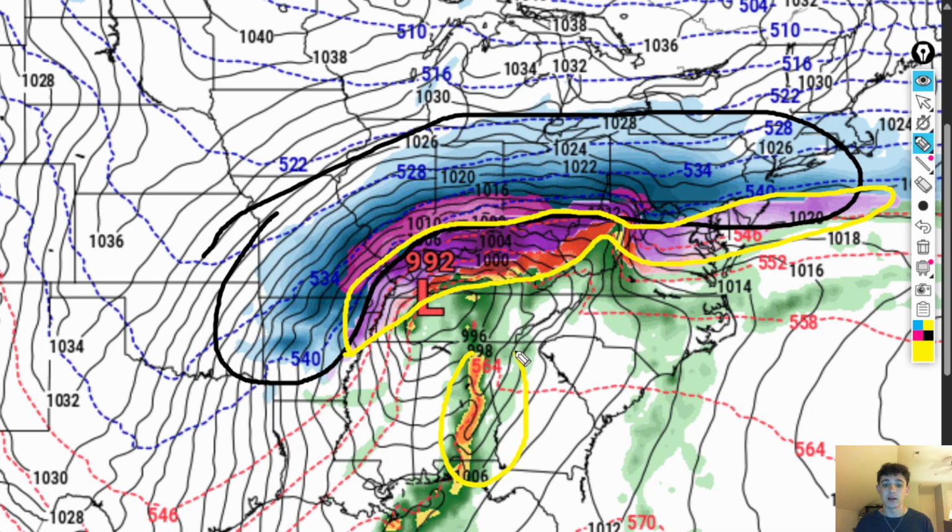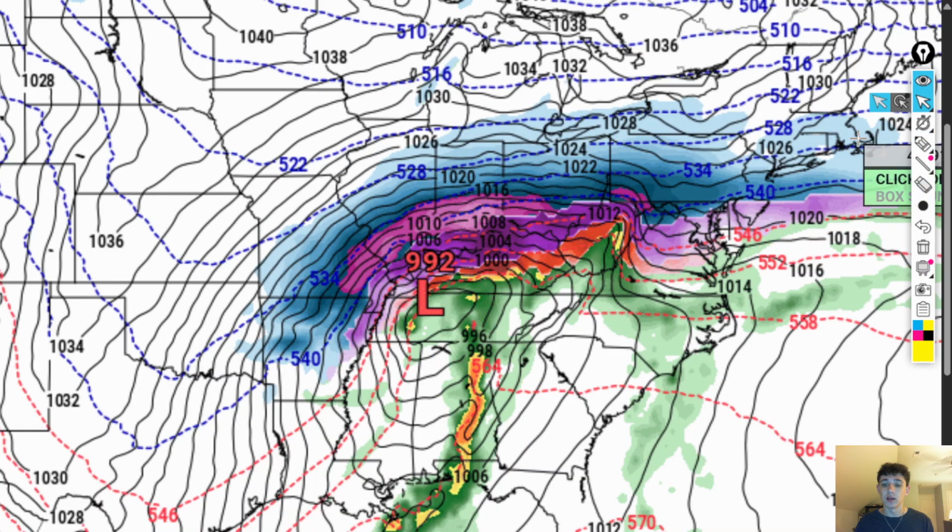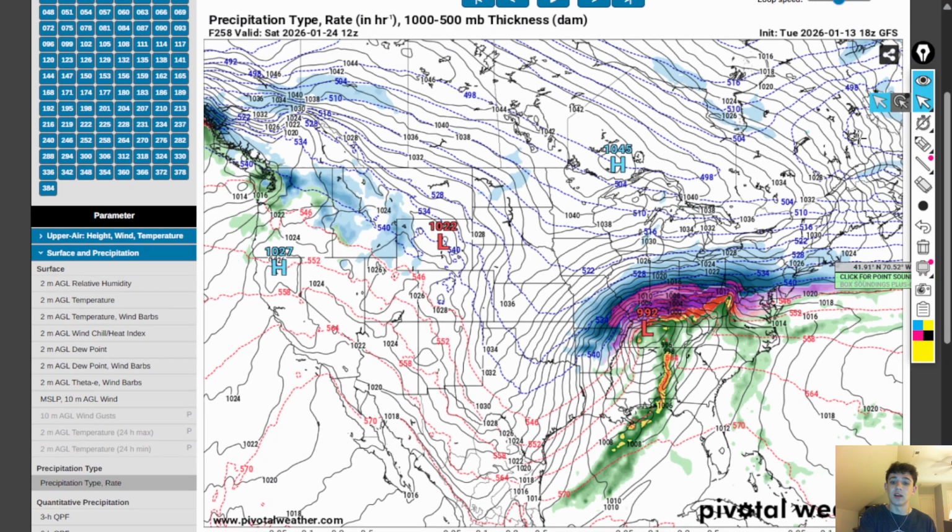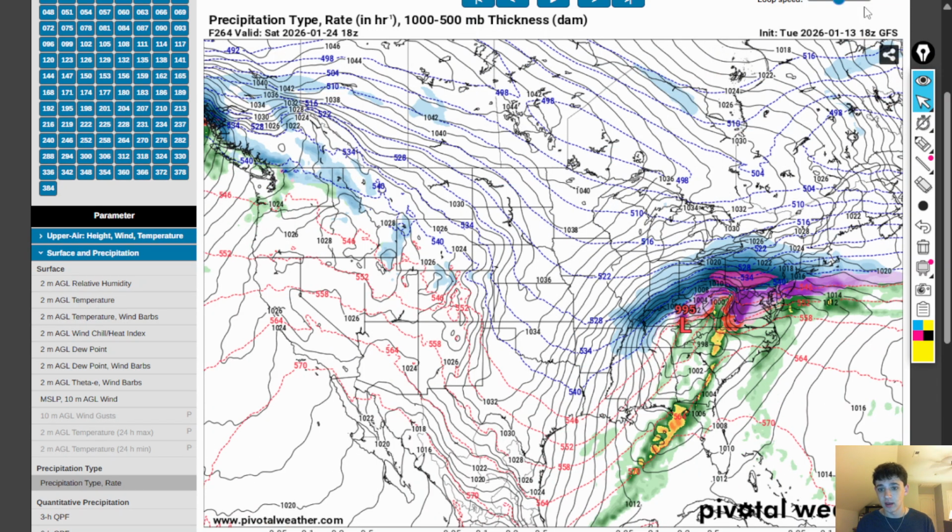Like this line down here could be a severe look. Who knows? Out in no man's land, but just look at it. I mean, this is really amplified, very, very heavy wet snow involved with this.